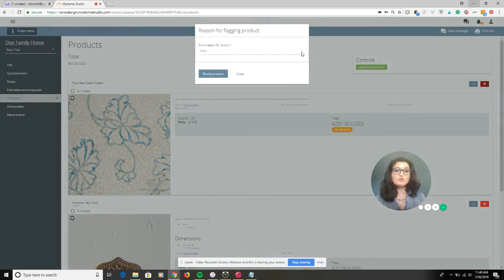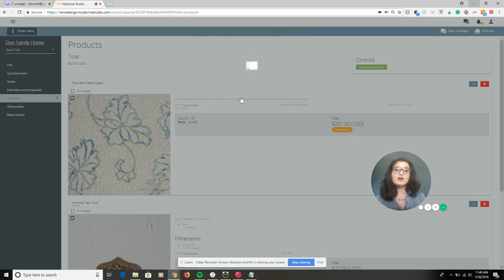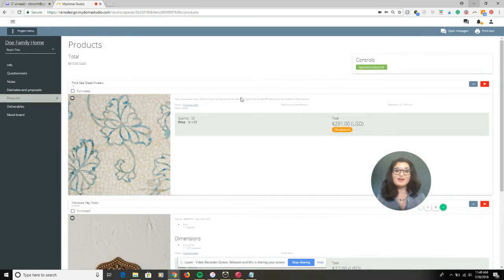And my preference will always be for you to click on this little arrow and go down to Other, where you can tell me your thoughts about the product, whether you love it or if it needs to be revised for, say, color or size or shape. Anything you need to tell me, please type it in here. I'll get a notification that you've sent me feedback and I'll check it out.